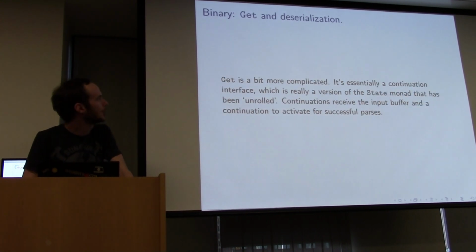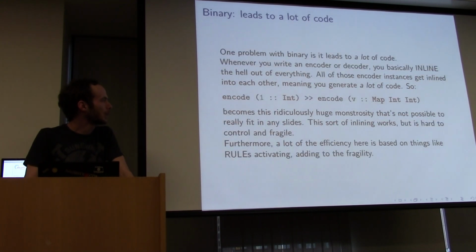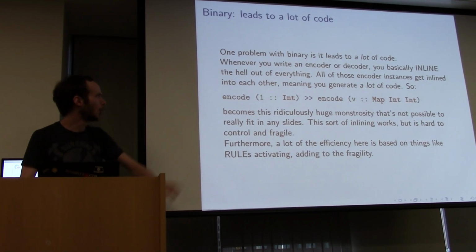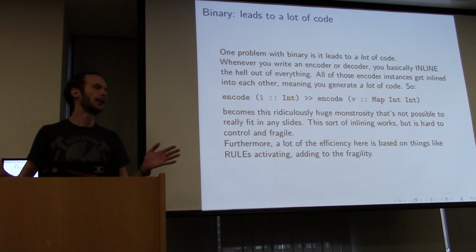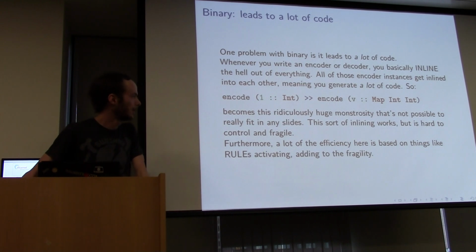And then with all these continuations inside, you're allocating byte strings all over the place. You have failure cases where you're branching all over the place. And this is exacerbated because in Haskell, we tend to inline things a lot. So you're telling the compiler, for all these instances you write, hey, anytime you see this, just inline the definition, try as hard as you can. And that ends up building up a lot of code.